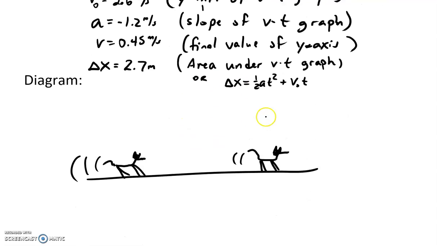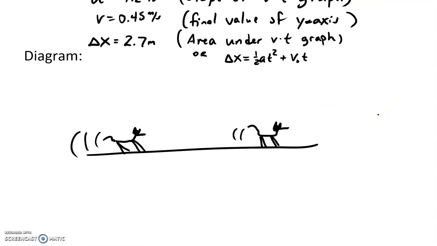To then complete the diagram that it's asking for, I'm going to draw muddy at the beginning and end. And I'm just going to start labeling these values. So my initial velocity was 2.6 meters per second. The ending velocity was much smaller, 0.45. Check that you have an arrow labeled with a letter, number, and units for each variable that has an arrow.